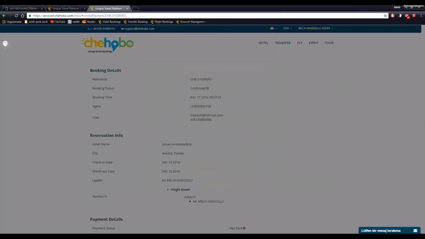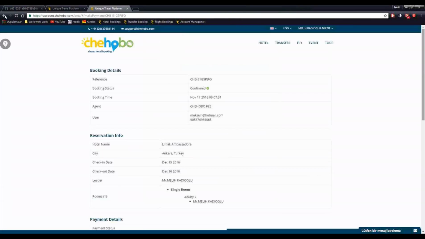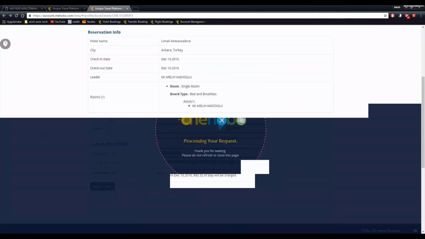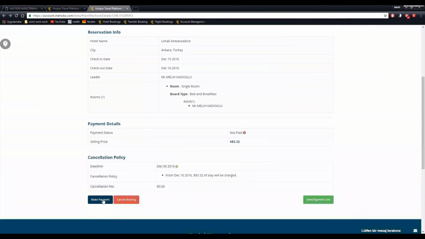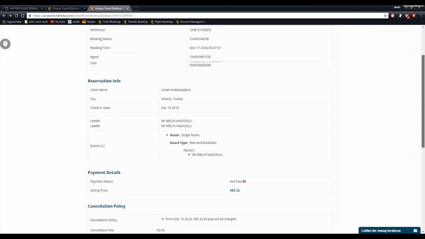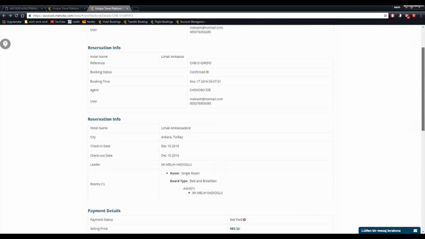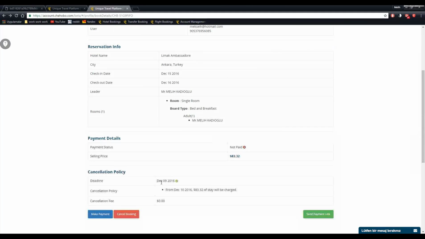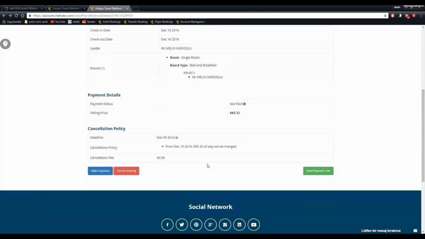Okay, let me get back to here again. Here it is. I can make a payment. I can cancel this booking if we didn't cross the deadline already. Here's the cancellation policy. I can cancel this booking until December the 9th. After this deadline, the booking's amount will still be charged. I can cancel this booking, or I can send a payment link.